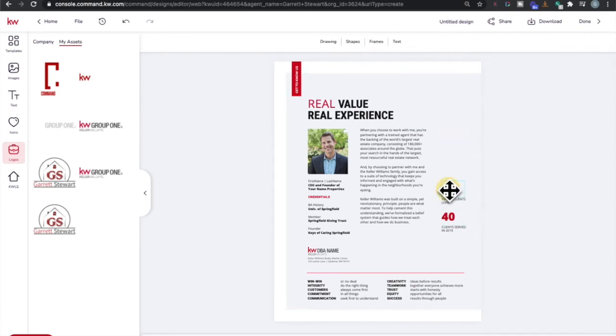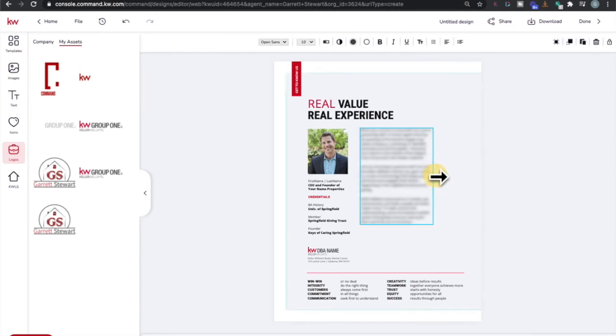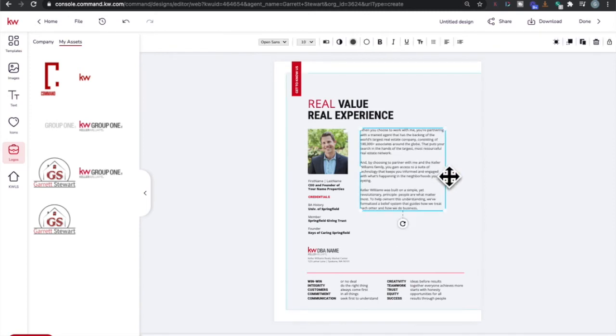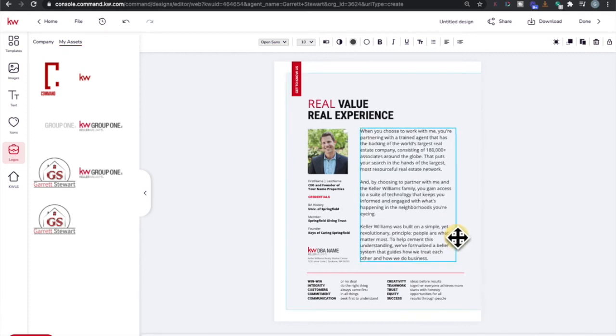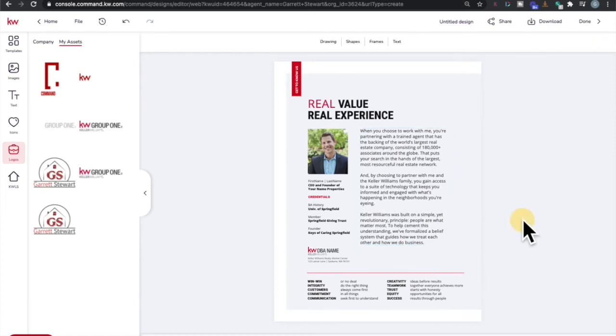And then we can stretch this out a little bit more or change things up however you want. This is customized completely to you. It's your book. It's not Keller Williams' book. It's your book. So that's the great thing. It's completely personalized. And maybe you could actually expand this out a little bit more, or instead of expanding it that way, you can make this text a little bit bigger. And you could have that there as well.